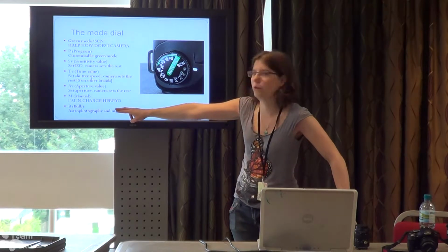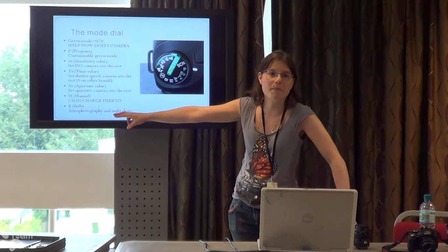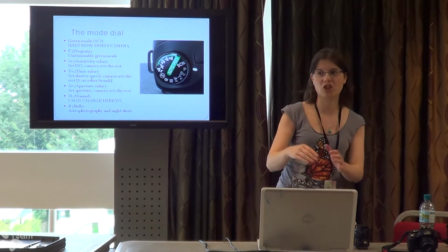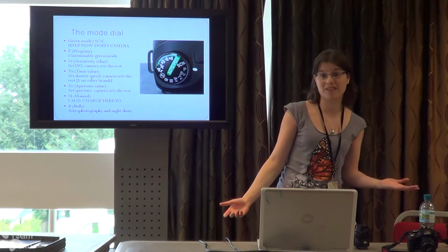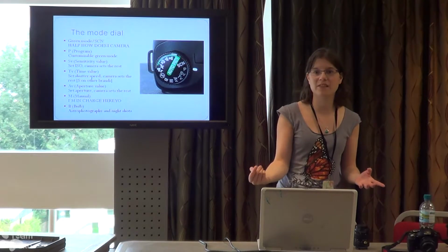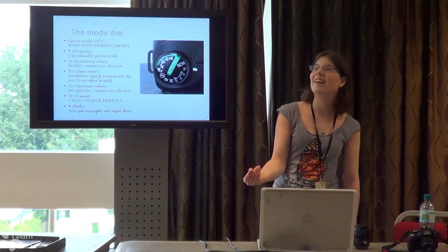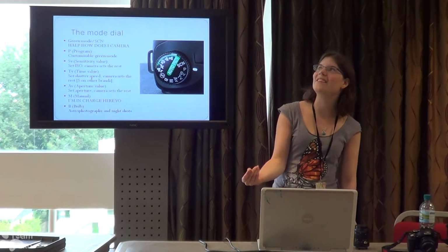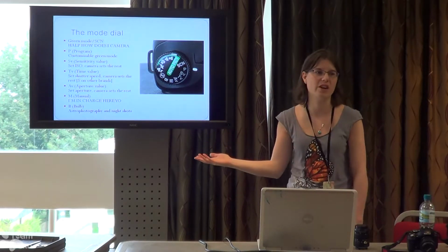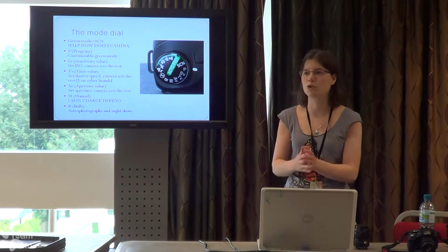B mode is not on all cameras, okay? That's the old bulb mode from the days of manual DSLRs, which is basically you depress the shutter button and the shutter will remain open for as long as it's pressed, okay? So back in the days when you had manual SLRs and you had cable release things, you just used to depress the cable release and just kind of stand there, wait, count to 20, okay, I have a nice star trail, that's me done, okay? So it's what you use for astrophotography, night shots and things like that. Okay, it depends on how expensive the camera you have as to whether you have that option or not.